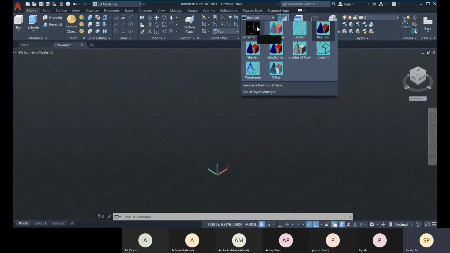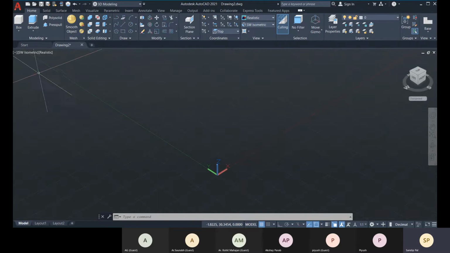And wireframe, so here you got the 2D wireframe and wireframe. The 2D wireframe is only about 2D, it won't show you the 3D faces, 3D surfaces, which are in the Z dimension. That won't be visible, but here with the lines and curves, you get 3D faces as well. And X-ray is like an X-ray effect.